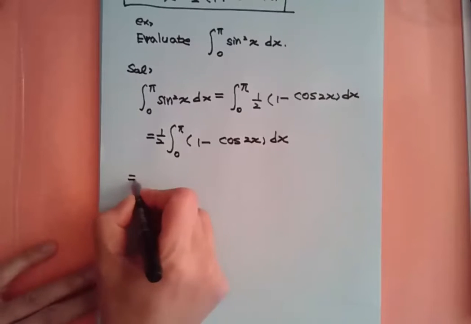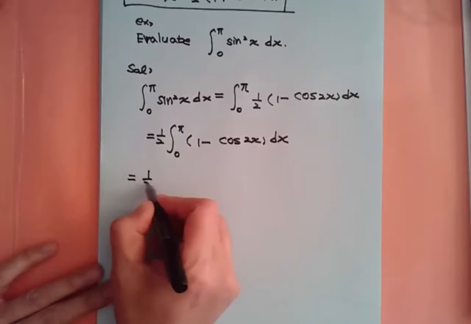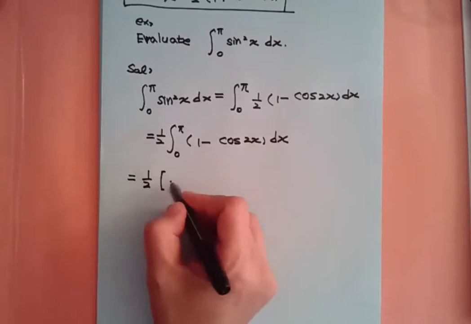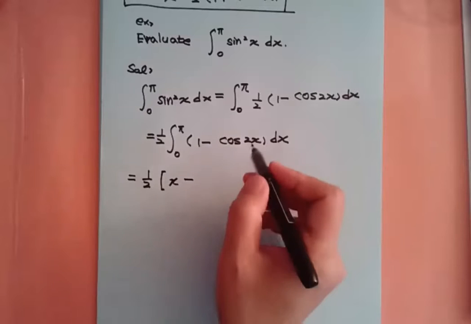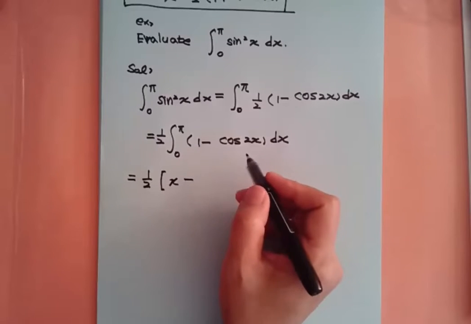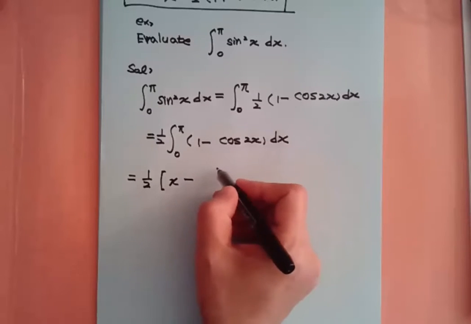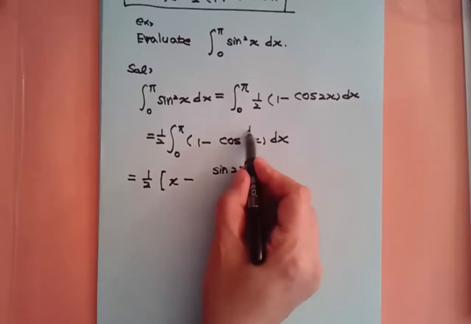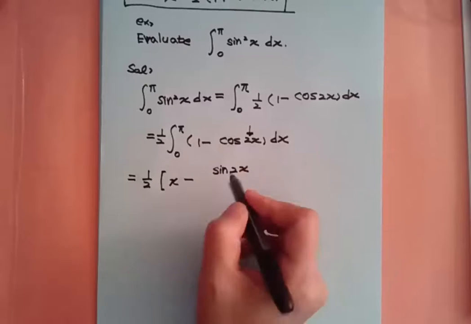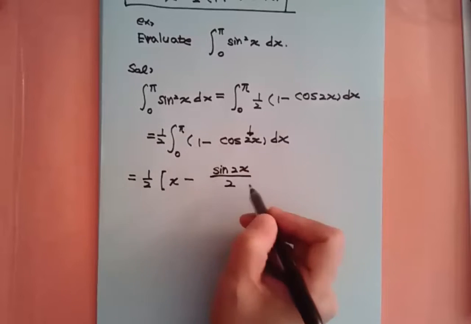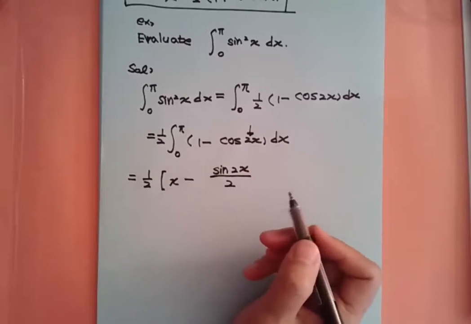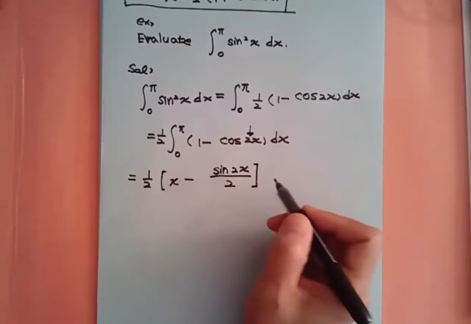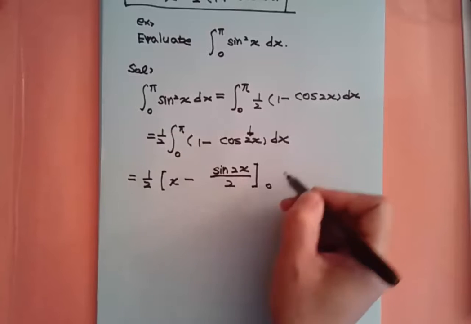So we can do term by term integration. So 1 over 2. If you integrate 1, then that becomes x minus. If you integrate cosine, then you will get sine. So that is sine of 2x, but if a number is multiplied to x, then we have to divide by it. Indeed, that can be obtained by using substitution method, but we will not go through all the details. So 0 to pi.